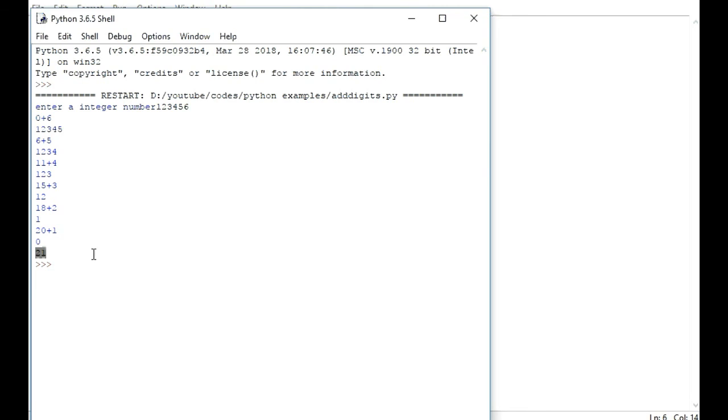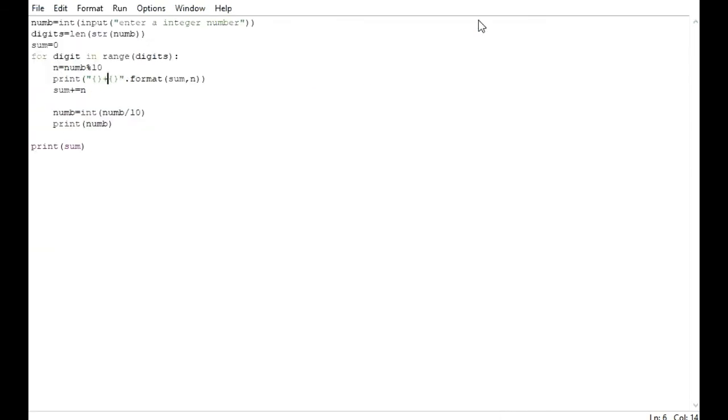That is our answer. This is how you can add single digits, divide, add, multiply, whatever you can do with this multiply. And you can calculate Armstrong number also. What is an Armstrong number?